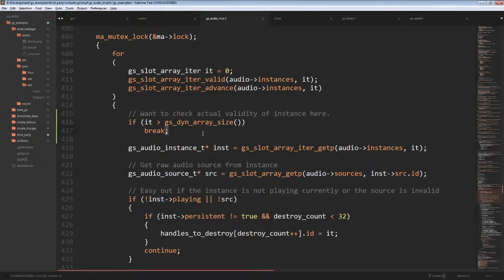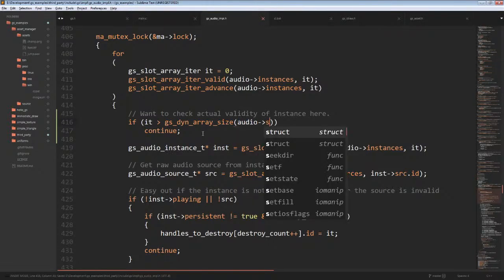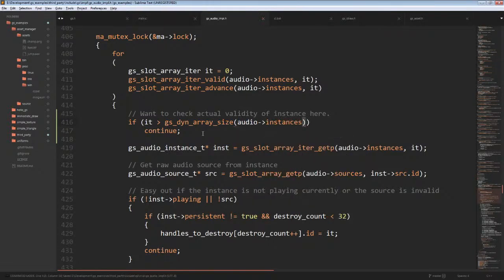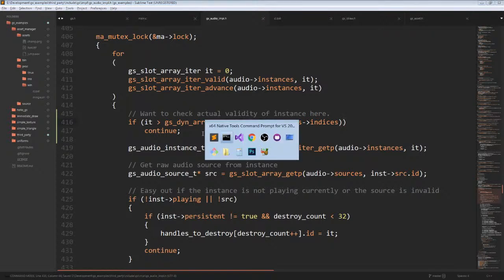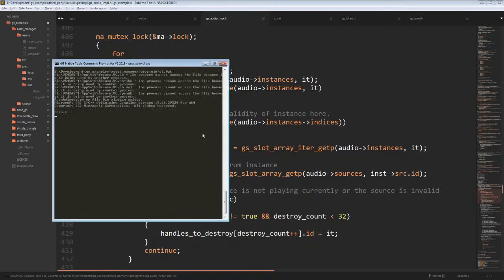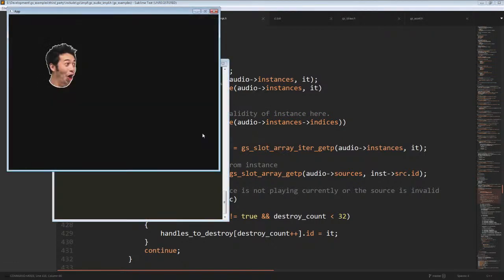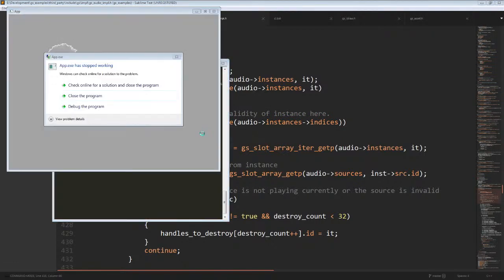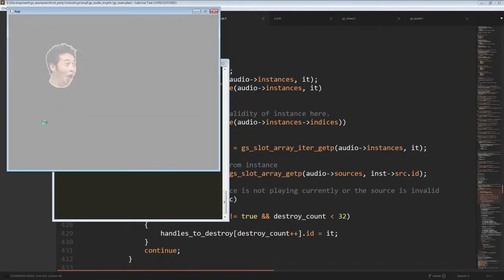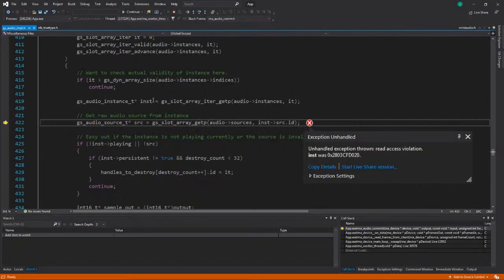Or continue. Yeah, it's just this instance.